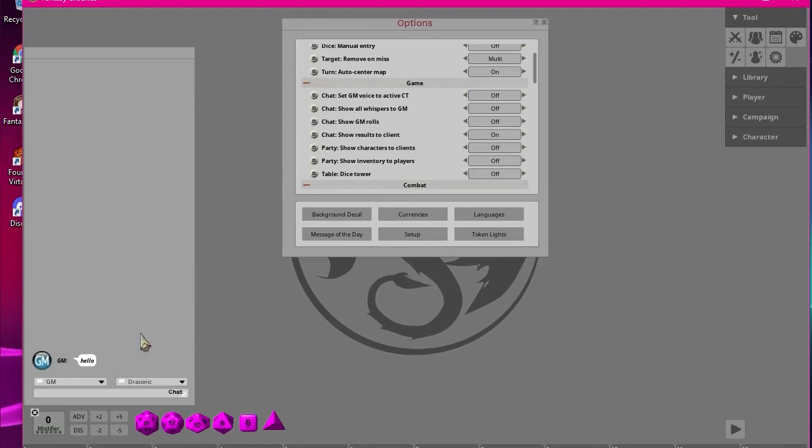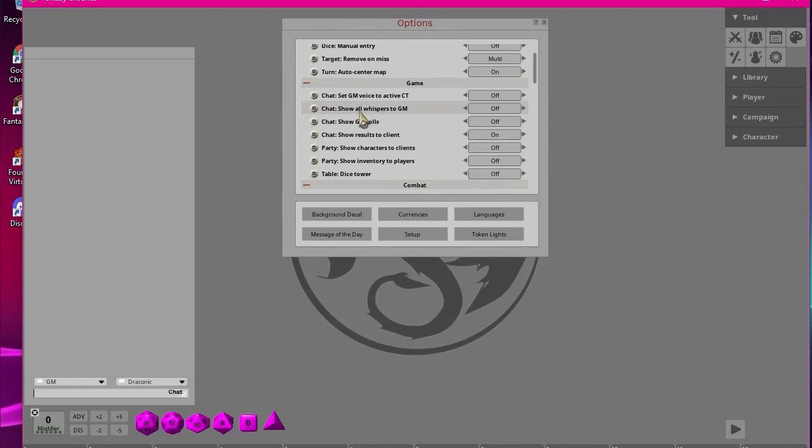So as GM, I could speak in Draconic and say, hey there. And all the players will see this, but only players that speak Draconic will see this part up here. So it kind of gives you an immersion into the game. I'm sorry, I forgot about that. And we'll actually go into more about commands and stuff like that in here at a later date. So that's what that's talking about.